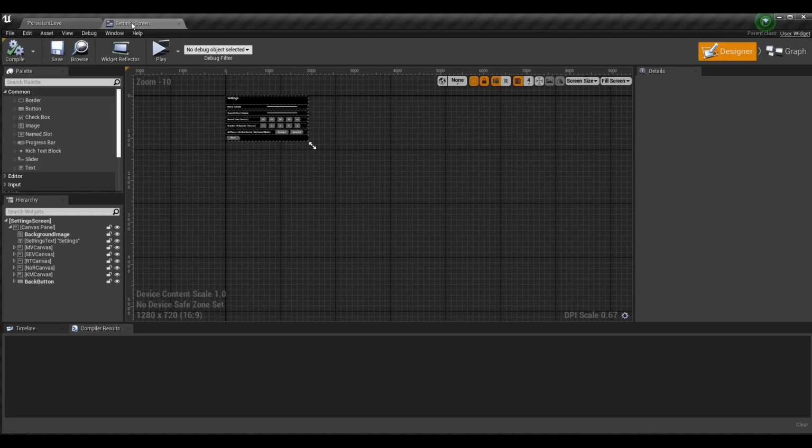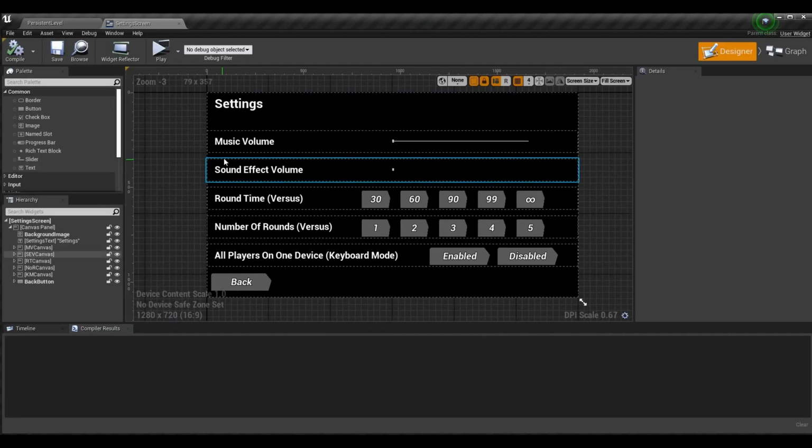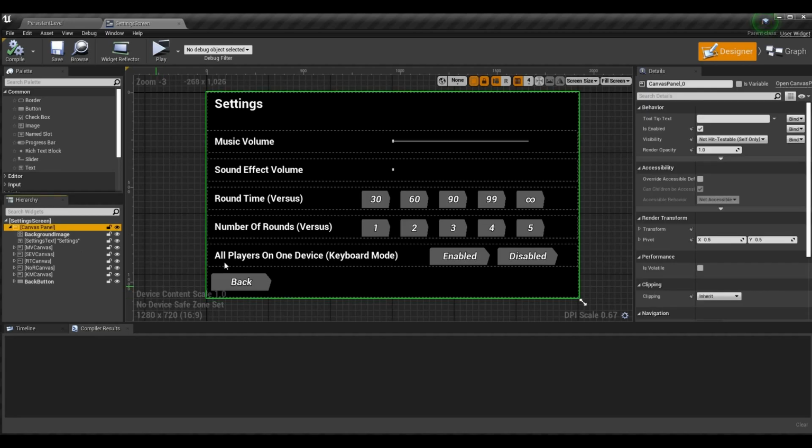And I'm going to show you what this looks like for me. So what I've done here is pretty simple. We're going to make this a little bit more complex in the future so we can add like a scroll box here in case we have more options than what can fit on the screen. But for what it's worth now, this is all we care about.